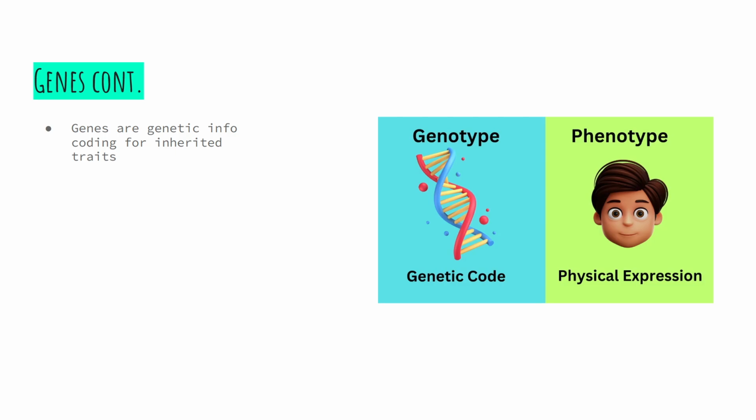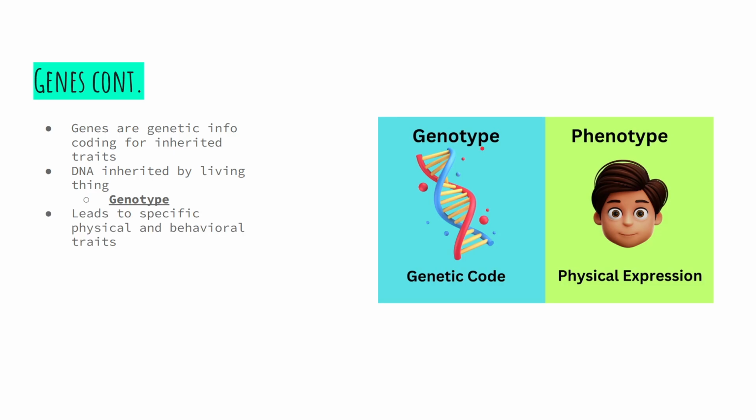When we are referring to genes, they are the genetic information that is inherited and can code for your traits. DNA is inherited by living things. We all know that it comes from our parents, whatever those organisms might be, and this is referred to as our genotype. Our genetic code is our genotype.